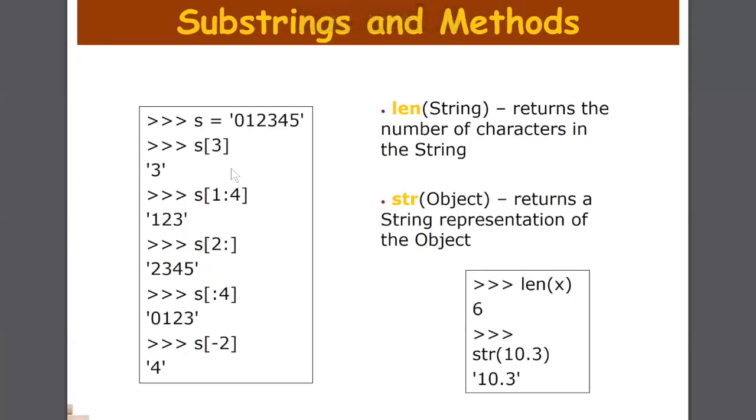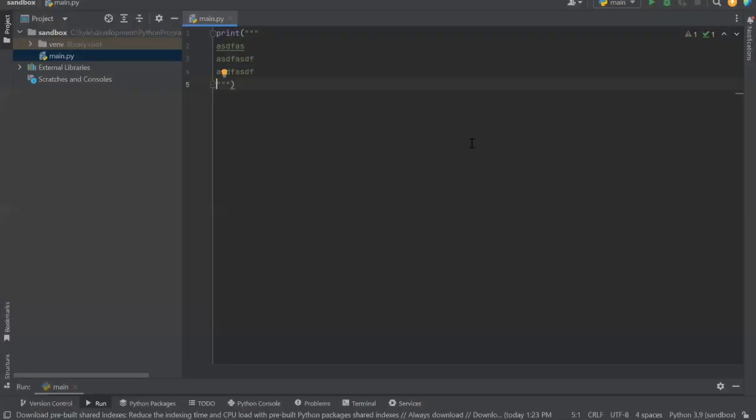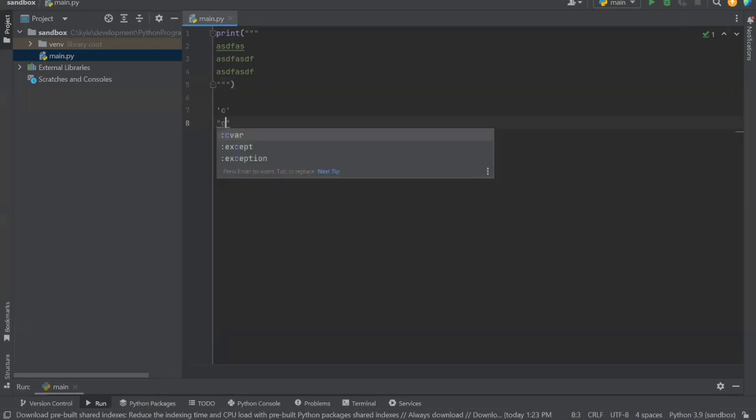So we need a way to be able to alter strings too, right? In Python, we have characters, which are single letters, and then also strings, which are made up of multiple different characters, right?